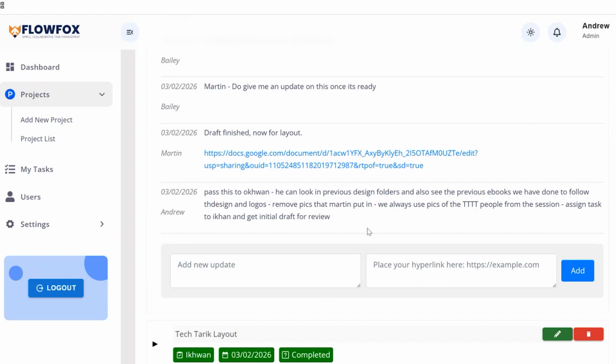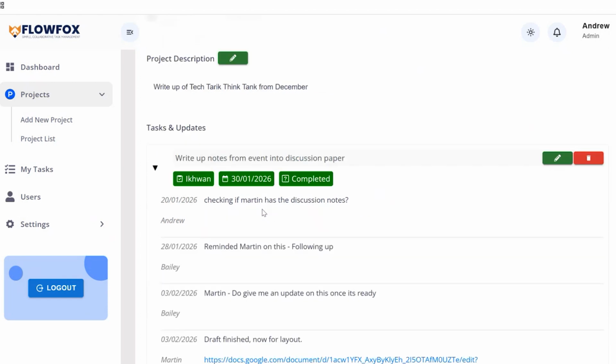Typically, the link is going to go to your own storage system. So it could be Google, could be SharePoint, could be Dropbox. So the documents that you may want to have a look at or include in your task updates for review are linked to like that.